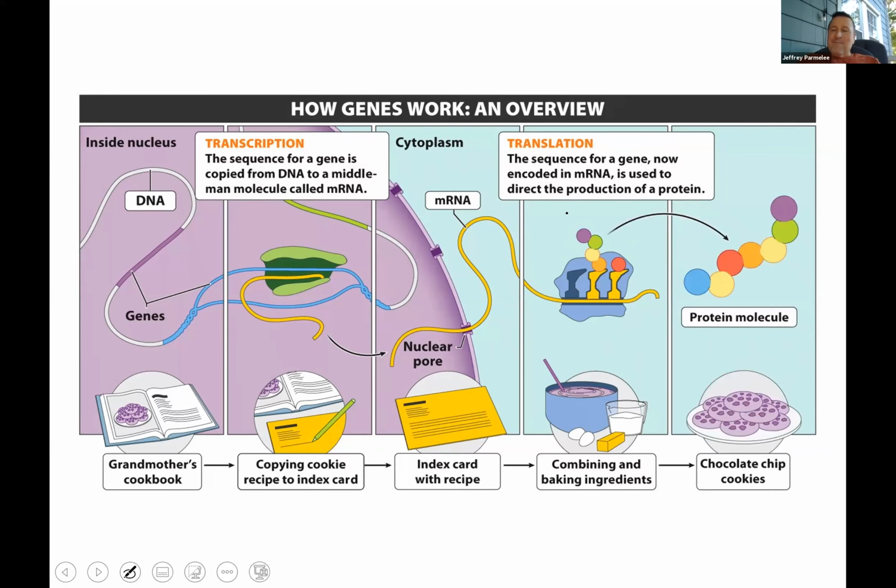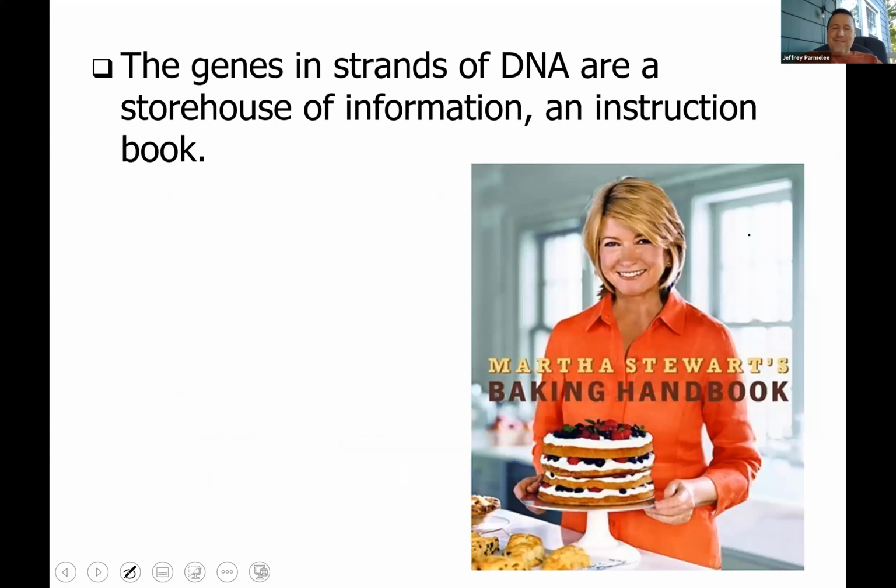Yeah. One little change, you add raisins. I don't know why I want to do that instead of chocolate chips, but little things like if you have a mutation over in your DNA, it's going to show up in your recipe. In many cases, it doesn't make a difference, but sometimes it does, right? All right, finally, yes. So your genes contain all of the recipes in your body to make all your proteins. Yeah, very cool.